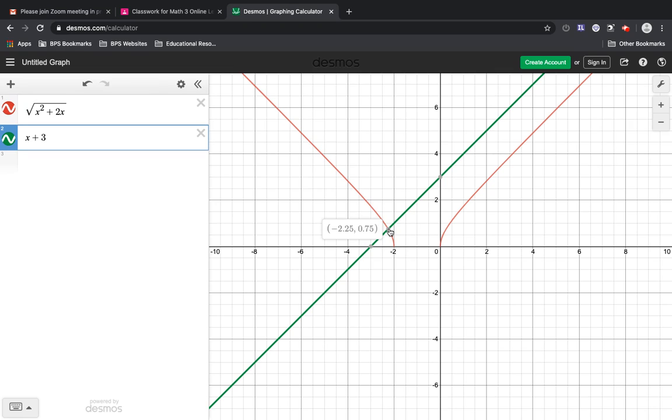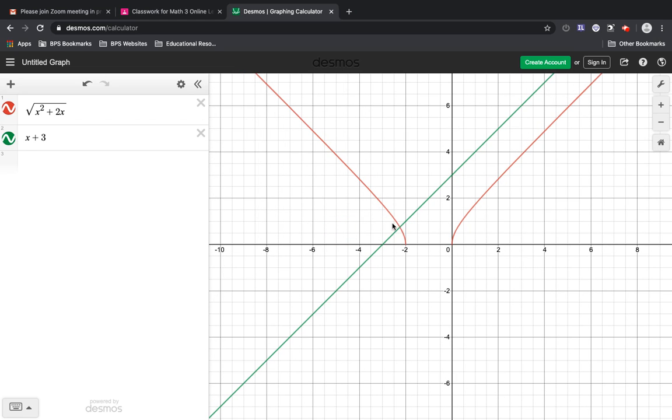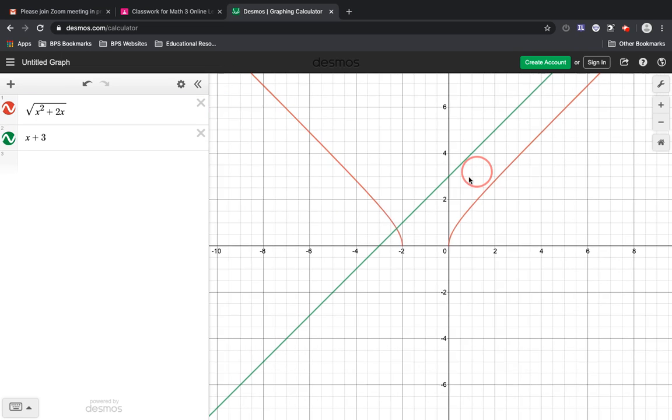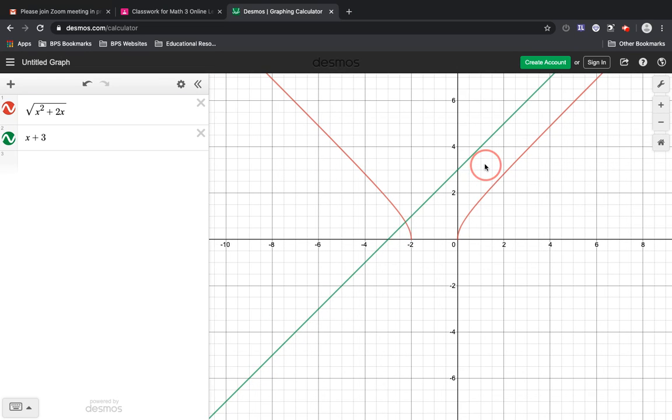Basically, at this point we have the solution point right here where they both cross, and that's the same thing, negative 2.25. That's what we want to see. You can see there's another line to this because of the 2x, but it's never going to cross anywhere on that. So we want to show that this right here is the solution. That negative 2.25 is definitely the solution.